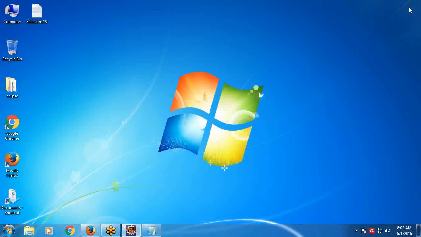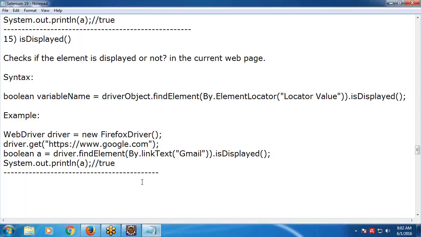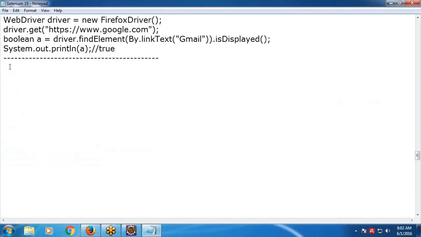Next, one more checking method: isSelected. Supriya, guess the functionality of isSelected. Yes, sir.